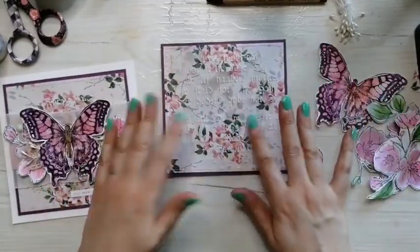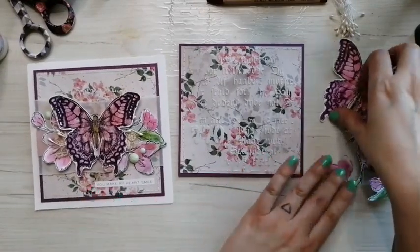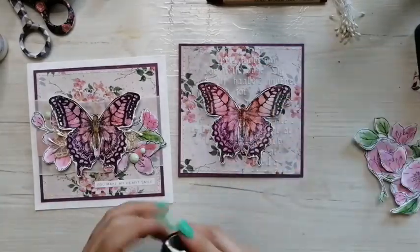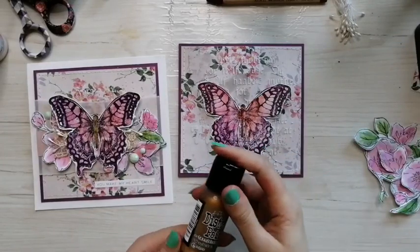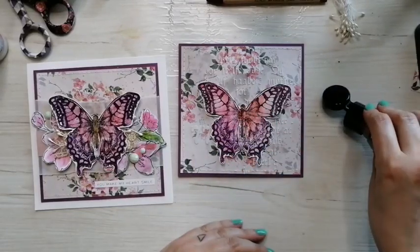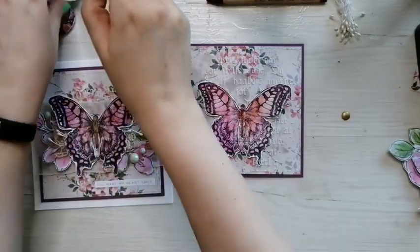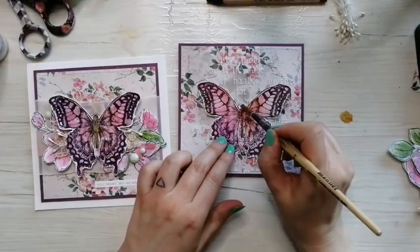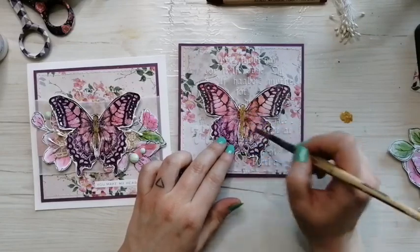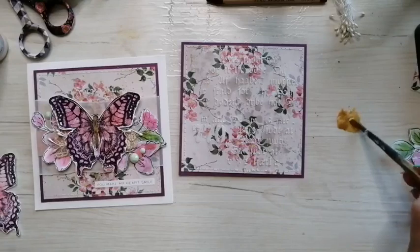It's not totally dry, but it's dry enough. Then we need a couple of more painty touches, and then we can assemble. So let's make those. I'm using distress paint, but it could be any metallic paint. Just wanted to have a little touch of something shiny. So just a drop of paint, and I'm coloring the body of the butterfly with it, and then using it for splashes to the background.